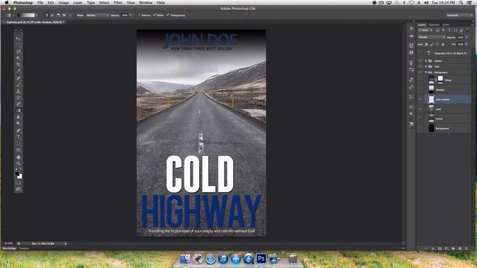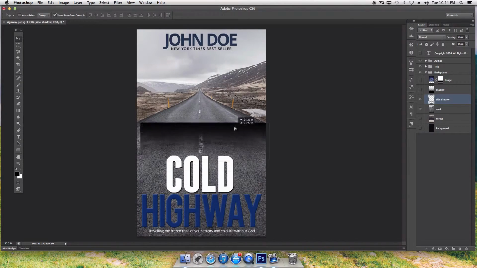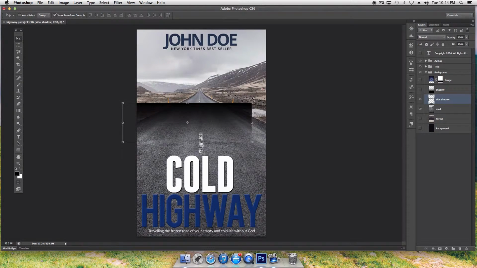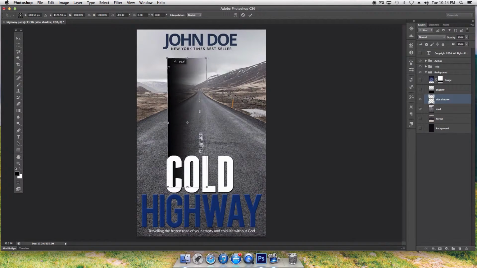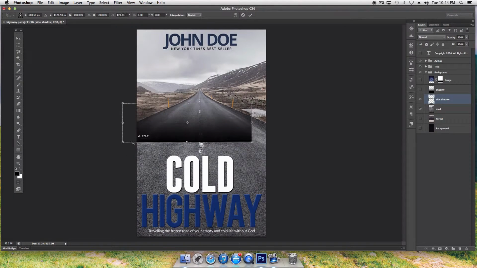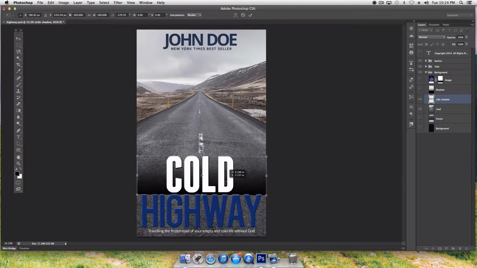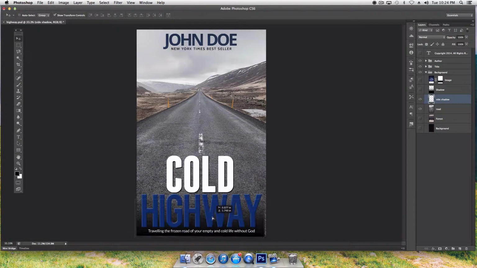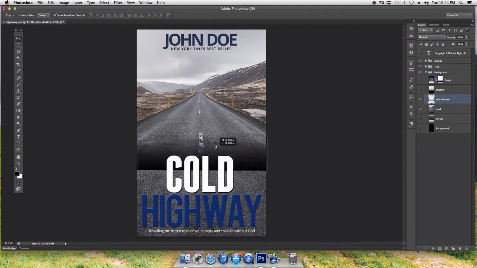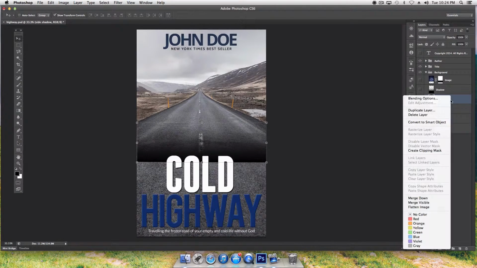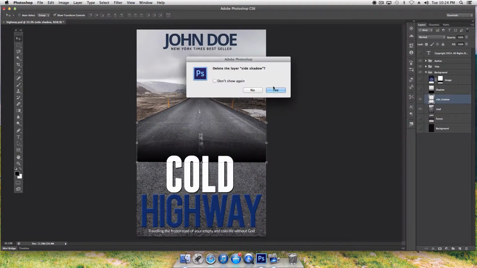The other thing is I can move that shadow around because it's its own layer. I can turn it, you see I turn it here with the mouse. Maybe I want to flip it 180 degrees. I can use it just here. I can use it down here. Or if I don't want it anymore, I can just right click, delete, and be done with it.